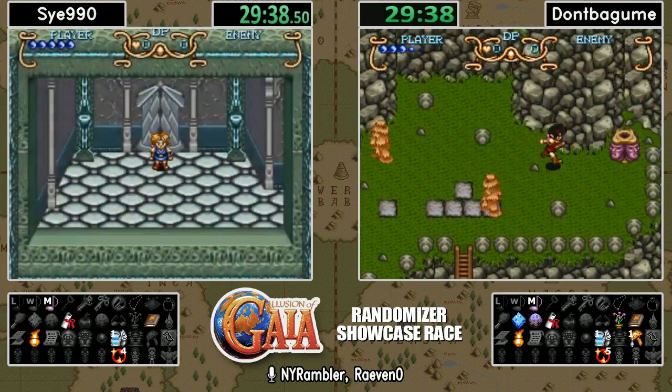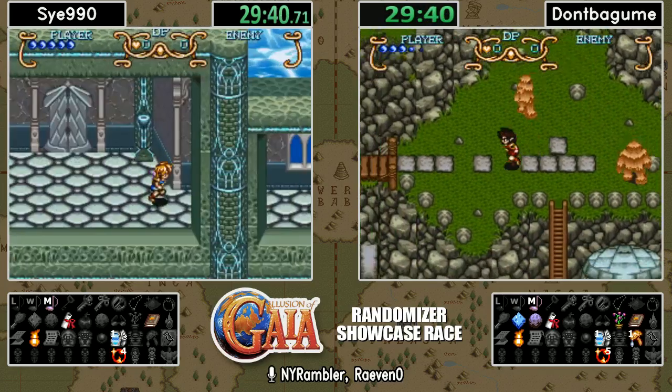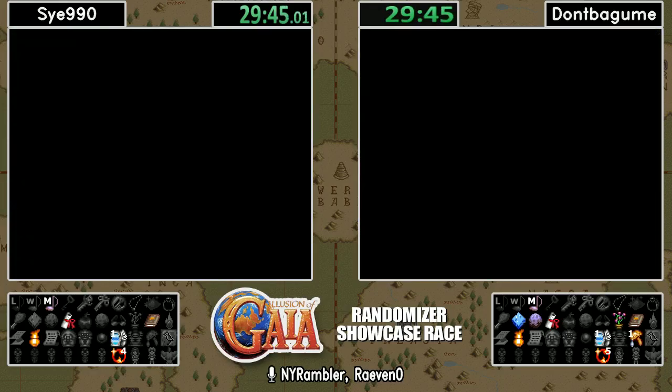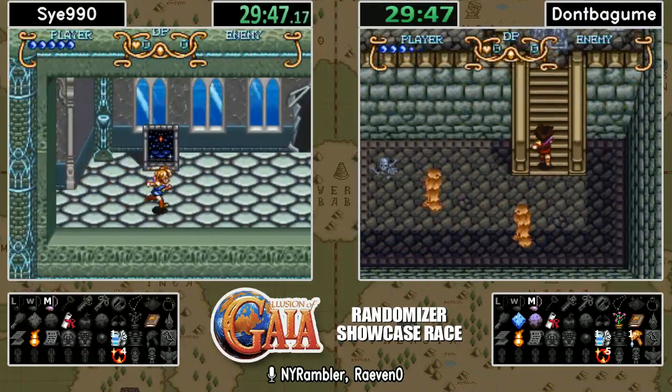We still need the spin dash to complete the game. That could be in the dark space behind the golden tile room. Yeah, plus we also do need to beat Kaskoth, because we do need Mystic Statue number 1.